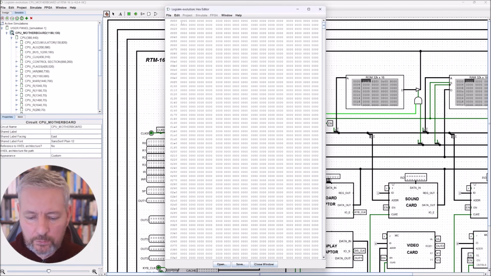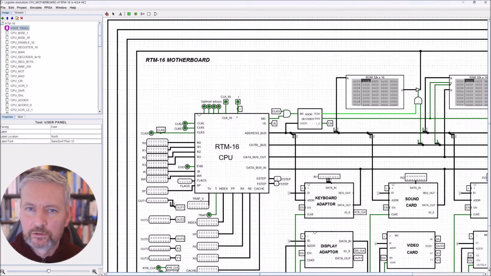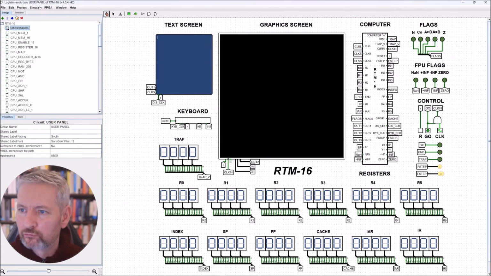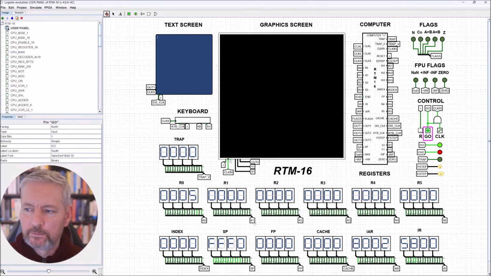Now if I wanted to, I could put in an instruction. So the first instruction I could put in is 0100, and then I could put in the number 5, and then I could put in the number 5800. So the first one is the data instruction. The next one is just a number. And then the next one is the end instruction. So what this does is it'll put the number 5 in register R0. So we'll let this run. When we press go, you'll see it puts 5 in register R0, and this is the end of the program.